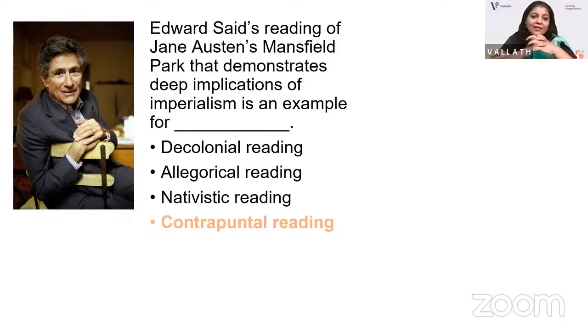Very good. Now, Edward Said, the Palestinian critic, has written Orientalism and its sequel, Culture and Imperialism. He wrote about beginnings of authors' works. He also wrote a book on late style. He was also a musician. You should know about the theorists in detail, their major works. Okay, Ankita, next question.